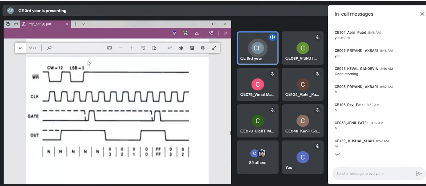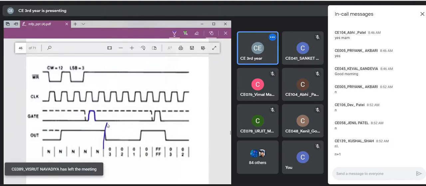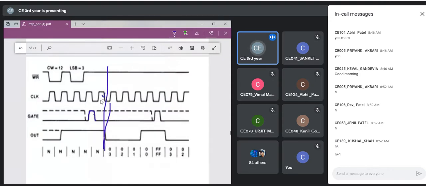Your mode 1 means it knows that I need a trigger here, right? So now, if you see, we are triggering using a gate. As soon as we trigger our counter, what should happen? As soon as the trigger happens, it will take one more clock cycle. You can see that this is that negative edge, and it will take one more clock cycle after the gate to write the count on the counter.